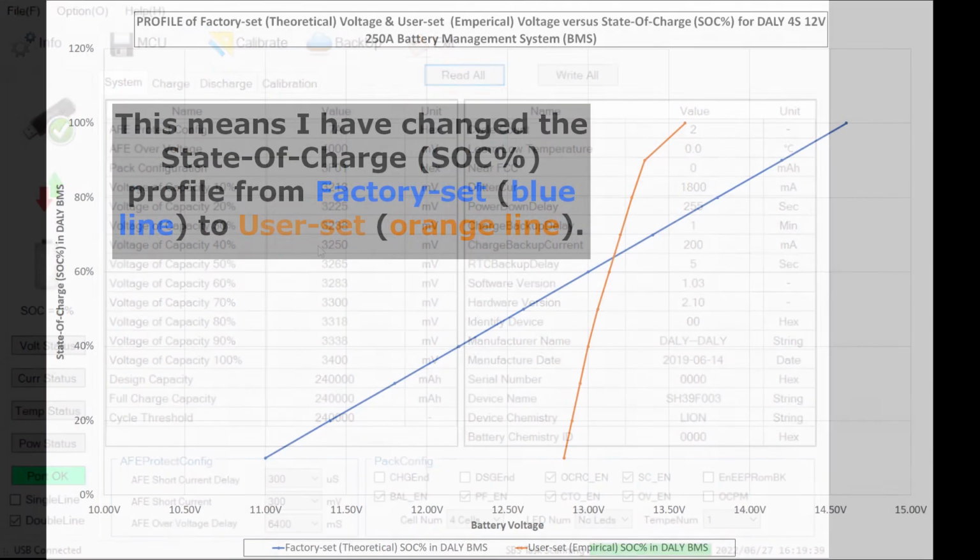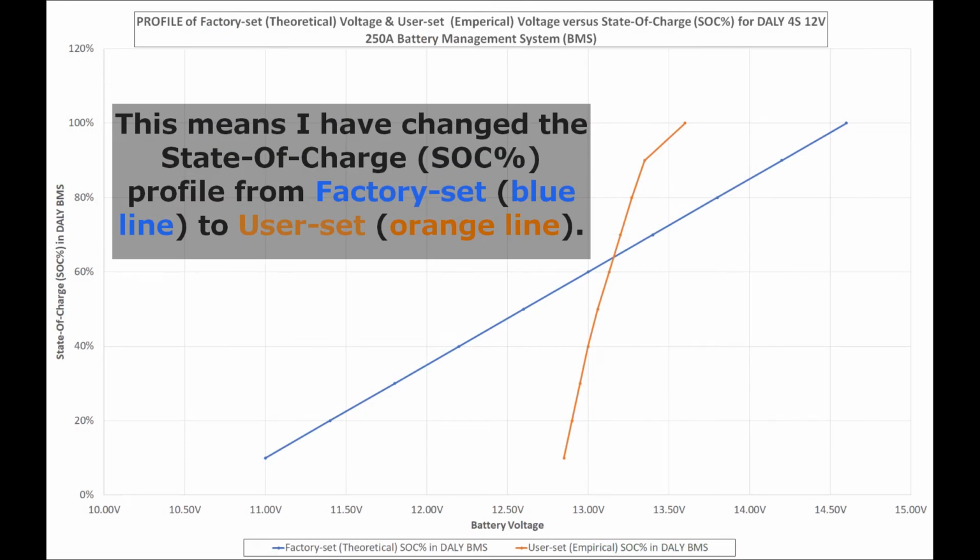So that's good. This means that what I have just done is change the state of charge profile from the factory set blue line to the user set red line. I will then monitor to see how the battery management system state of charge compares to the state of charge reported by the ePRO Plus battery monitor.